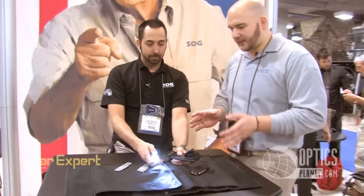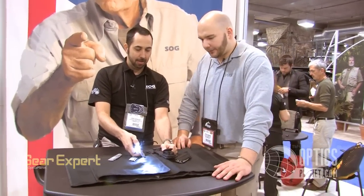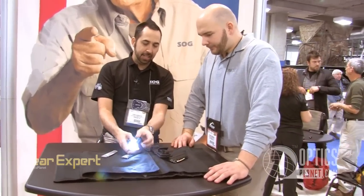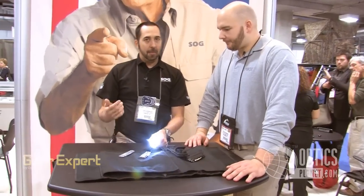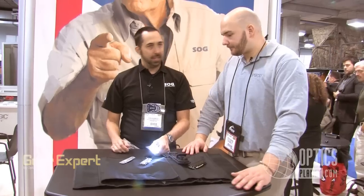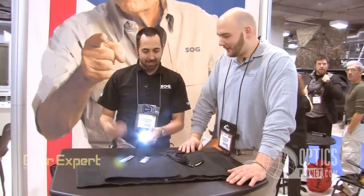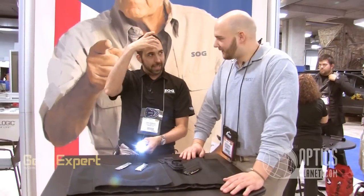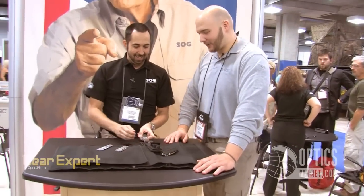You've got cutouts in the sheath so the light shows through — you could use it as a little flashlight if you wanted to. I like how the lights are on both sides so there's no shadow cast. You know exactly what you're cutting; you see it all the way through. It's got a nice thick blade on this one — this is going to be a great camp knife. Say you're out at the campsite making dinner and it gets dark — you're ready to go, you don't have to put one of those dorky headlamps on. I like the name too — Blade Lights.